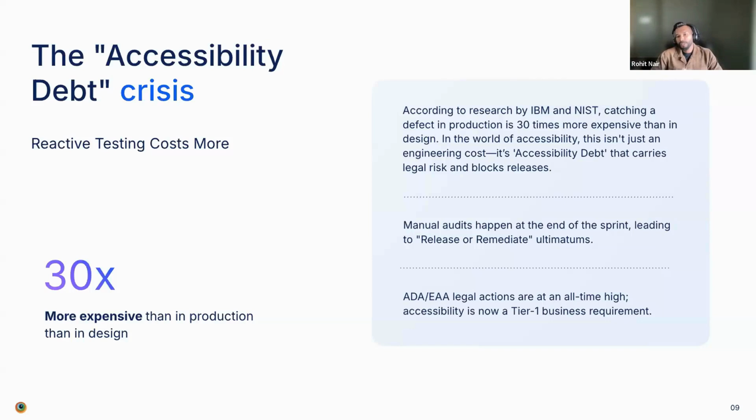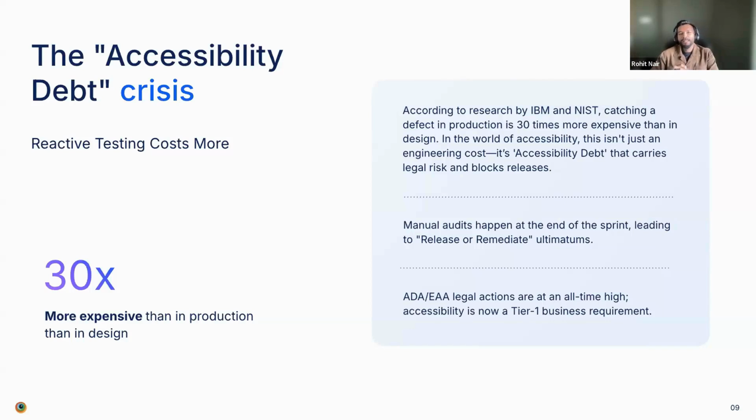When this started out way back, it would have been a natural progression: let the auditors come in, let the manual audits happen, and give you all the results. But over the course of years, and I've been speaking to multiple VPs of engineering and heads of engineering, a lot of issues creep up from that manual audit into the customer sprint cycle.